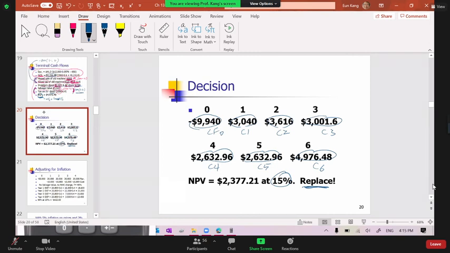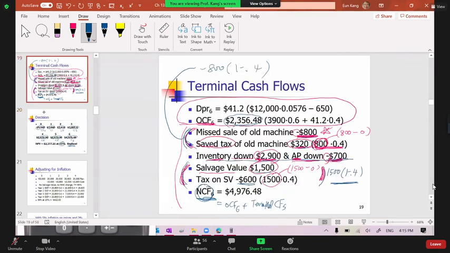Clarifying question on the previous slide. Oh, sure. Please ask. Can you go up to slide 19, please? Okay, so you're saying the third and fourth bullet points, instead of calculating them separately, you just use the calculation at the top of the slide, negative 800 times 0.6. Yep. So you don't need to do anything with 320 on bullet point 4, just omit it and use the top one.